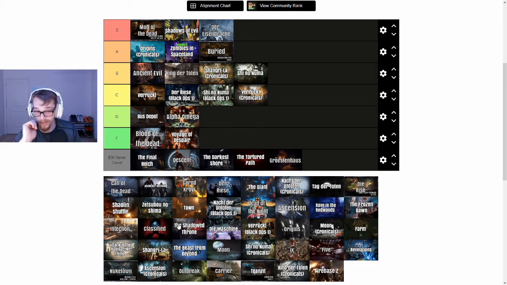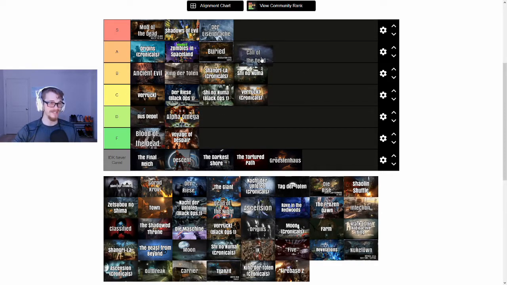Call of the Dead, this for the longest time was my favorite map, just because of the atmosphere, the wonder weapons. George Romero himself is on the map, and just like Buried, it's not easy, but it has too many flaws to put in S tier, but it is a solid A tier map. Like, it's up there for me.